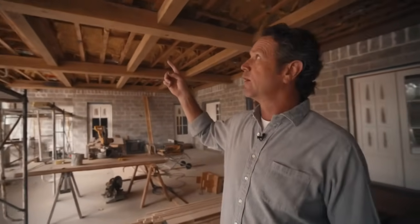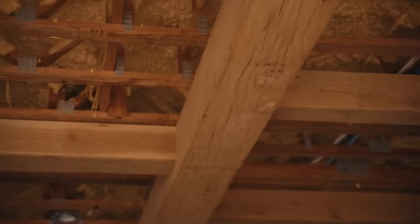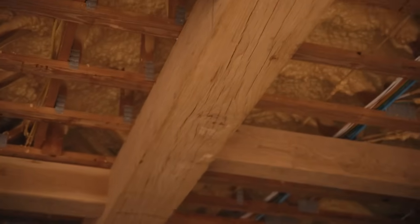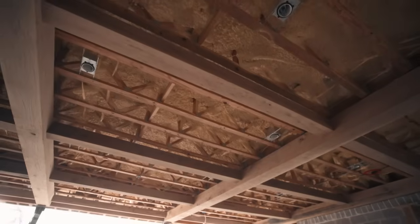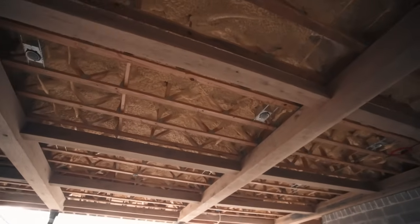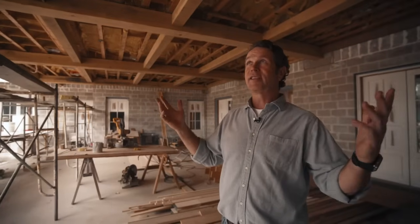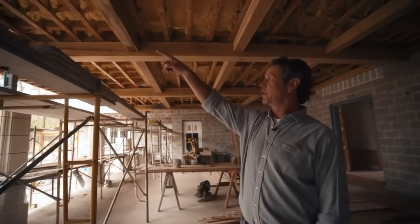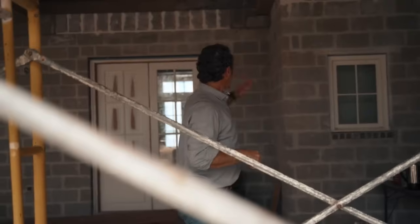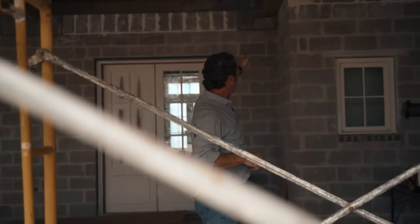We're on the back porch now, and you might ask yourself, where do you get 12 by 12 by 24 foot long beams? Well, they're not at Home Depot. You have to custom order these things, and the lead time to get a beam that big was actually a couple months. But the beauty is that when this is put together, and you'll notice we've got steel frame construction here that's holding these beams up, and they're stuck into the wall back over there, again with metal flanges, because these things weigh like 2,000 pounds, okay?